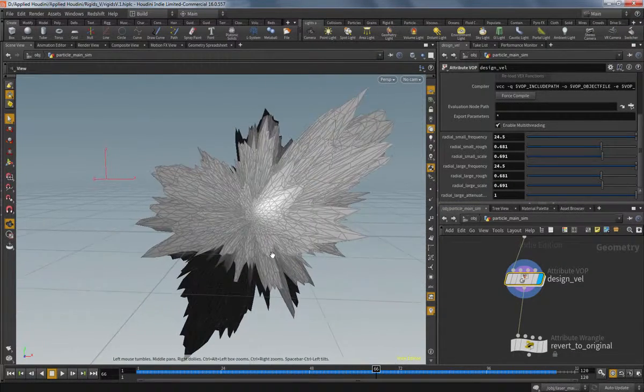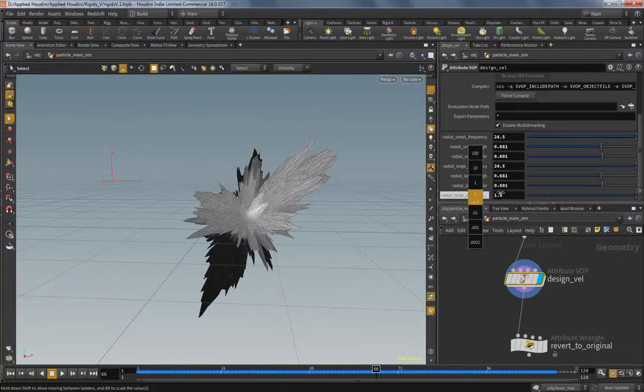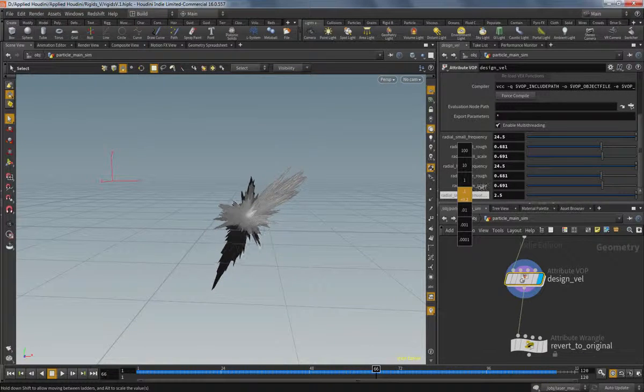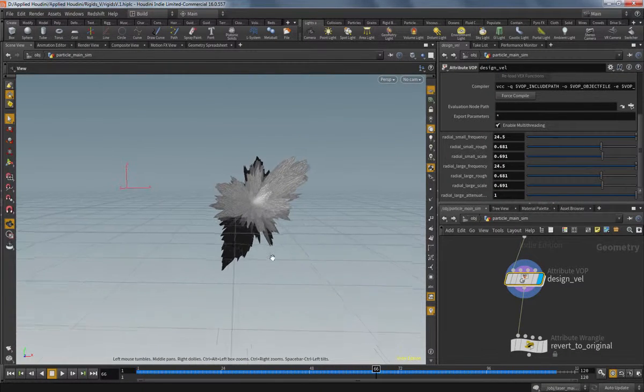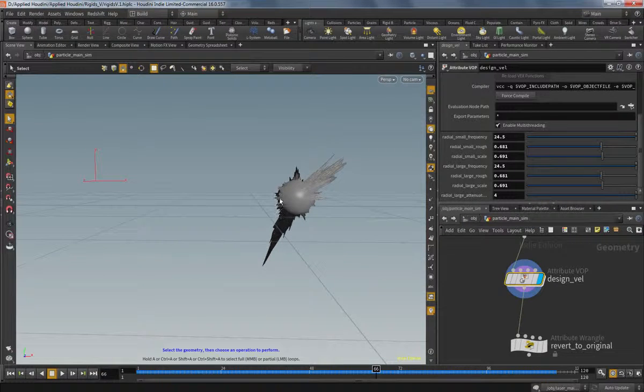Now, if this is the default, what happens if I push beyond 1? Well, you'll see it gets more extreme. These big features are largely staying the same. I mean, they're going down eventually, but the relative sizes are getting more extreme. It's a contrast. See how in this version, the valleys here are maybe half the size as this. The lowest points are like half the size of the highest points. But if I go up to like 4, the lowest points are like a fraction of the highest point. And that's what we want.